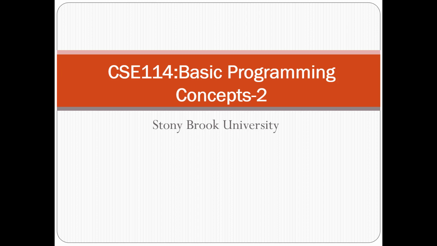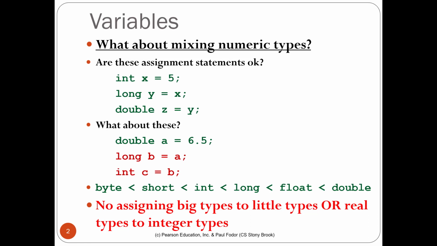So I started Basic Programming Concepts part 1 in the previous video lecture, where we looked at the different variable types. Since we will be writing programs, and mostly our programs will be dealing with some data types, Java provides us different kinds of data types, so we have looked at that. For numerical data, we can have either integral values, which means whole numbers, or we may deal with decimal numbers, where we'll have a decimal point and some fractions after the decimal point.